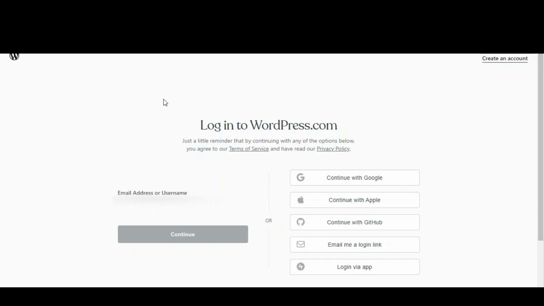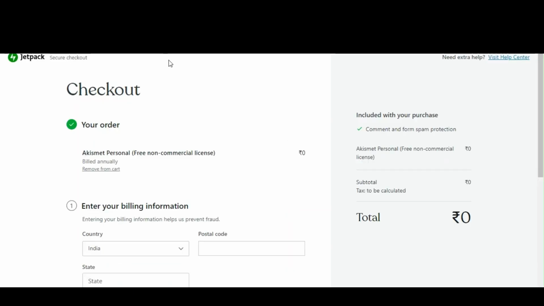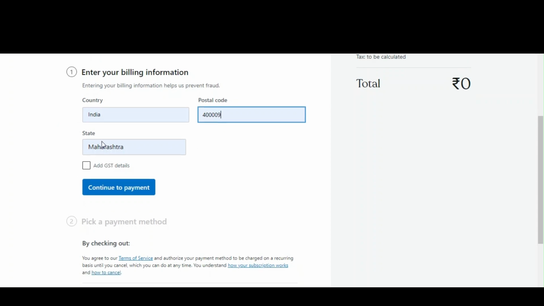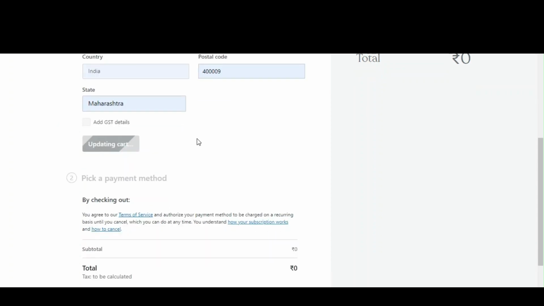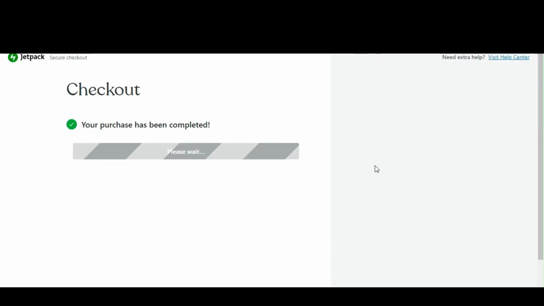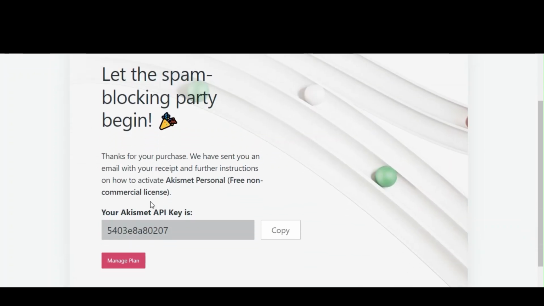As we already have an account on Akismet, we are just continuing with the same account. All right. Here we'll choose the details, postal code and the state. Then it is a free purchase, so I'll check out. So here it is, I got my API key.